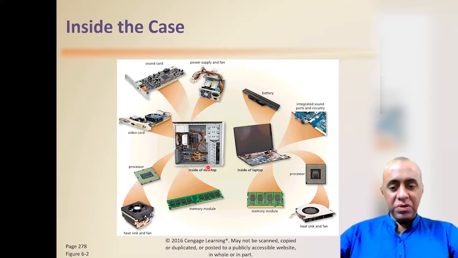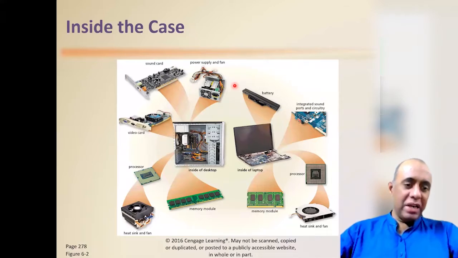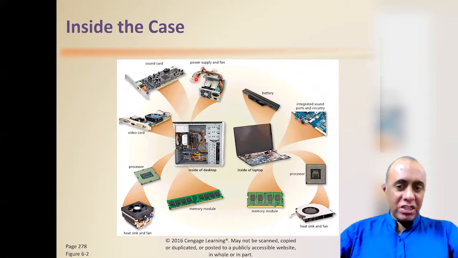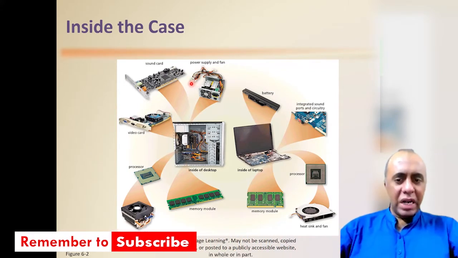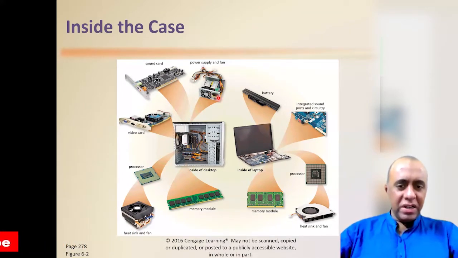This is the inside of a desktop computer, and here you can see that the first part you have to notice is the power supply and the fan. The power supply is something which converts your power from the wall into voltage levels which are so small that if you touch this side of the power supply, any copper connector on this side, you will not get any shock. The electric shock will be negligible. Actually, it won't be there, so you won't notice anything. But if you touch the electric terminals on this side, you will get a very bad electric shock, and you can actually get really badly hurt.